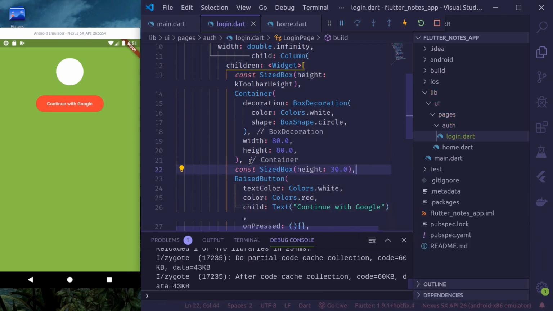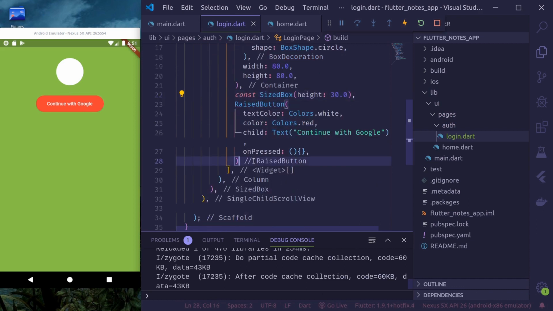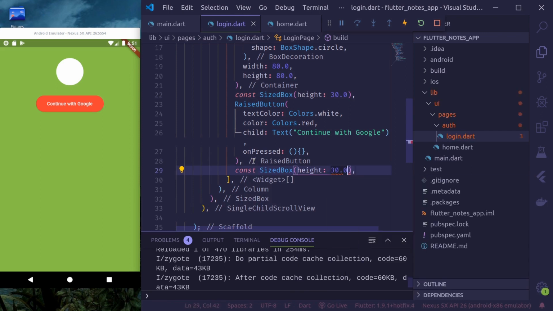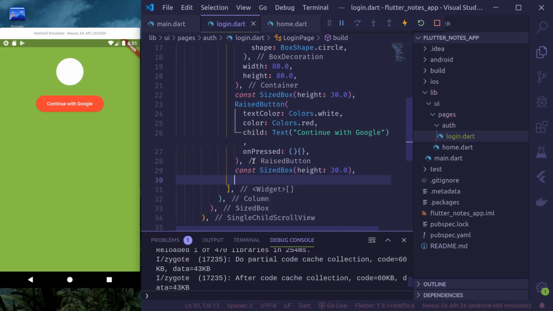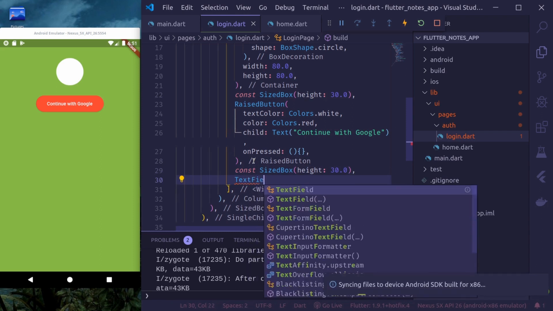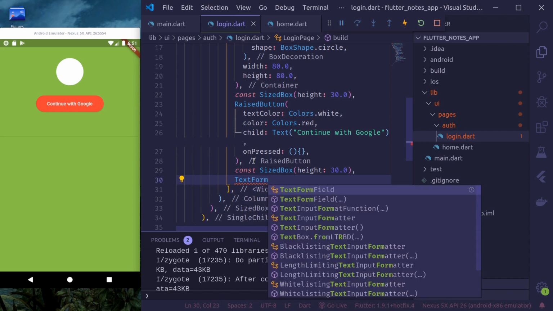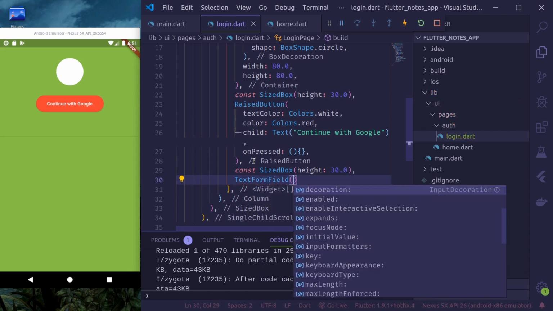Yeah, now after this we need a username and password field. So first, let's separate this again with size box of height, let's say 30 points, and here text field, we'll use text form field so that later we can use form to validate our fields and submit our form.